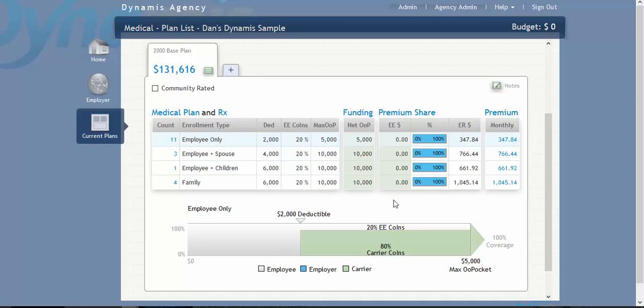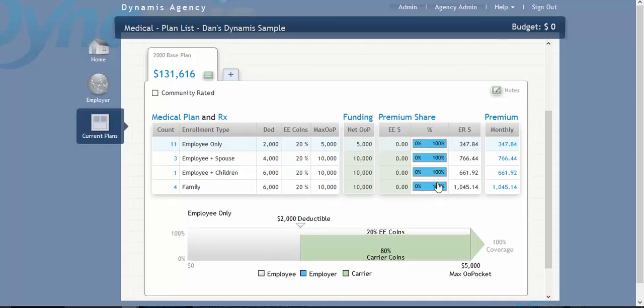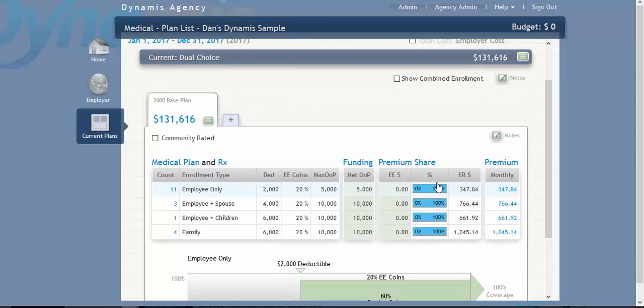And notice that when we add a plan design, the default premium share is 100% employer paid. That's really key because it gives us the total premium before we start to split it up with the employees. So the 131,616, while that represents the employer cost, since we start off at 100% employer paid, that really gets us to that gross premium for that plan design.